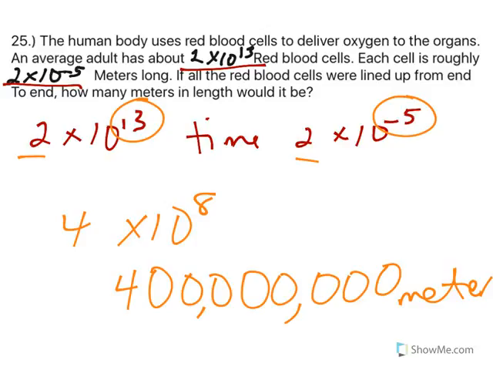That is really long. I mean, a meter, think about a meter stick. Think about 400 million of those. That's how long your red blood cells would be if you would put them all next to each other. I find that hard to believe when you think about, I mean, inside your body. How does that happen, right? Like, where are they? But that's where they are. So they're long. That doesn't mean they're very wide. So we can pack a lot in there. So that's your practice, I believe. Yep, that's the end.